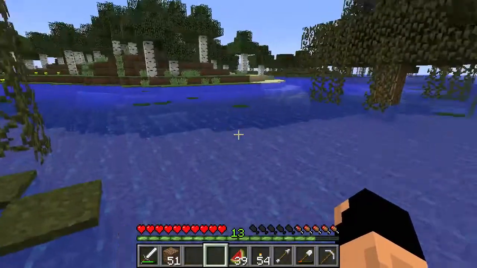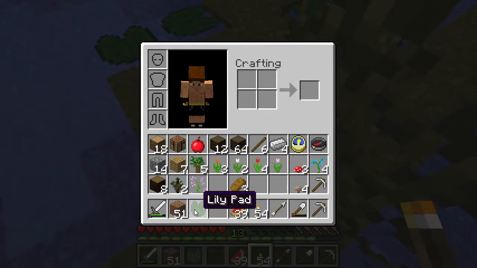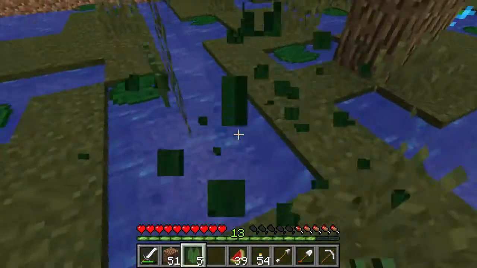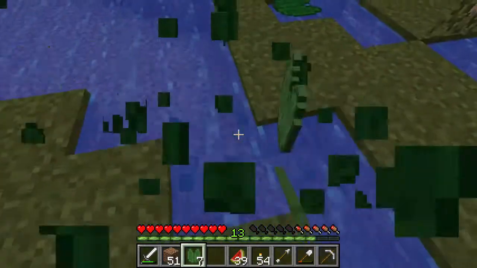Even though getting through some of this might be a little annoying. Oh yeah, these are lily pads, by the way. If you don't know, lily pads used to be the destroyer of boats. Now they get destroyed when boats run them over. They are a very cool block entity because they are very low. They can't be placed on anything but water.